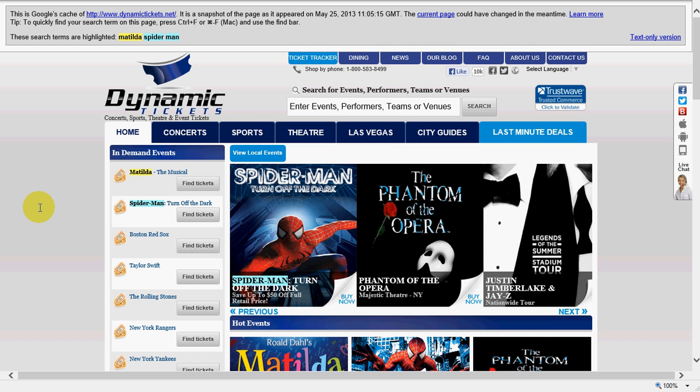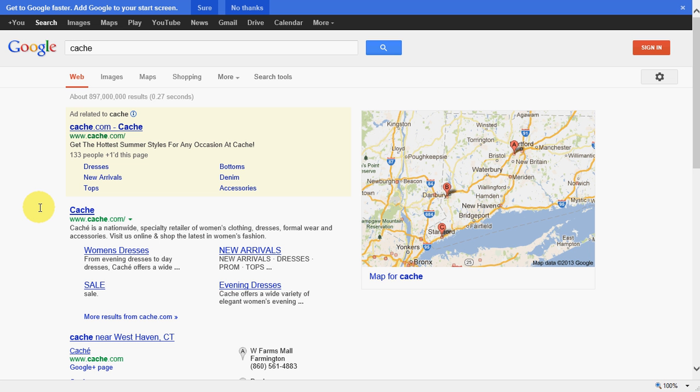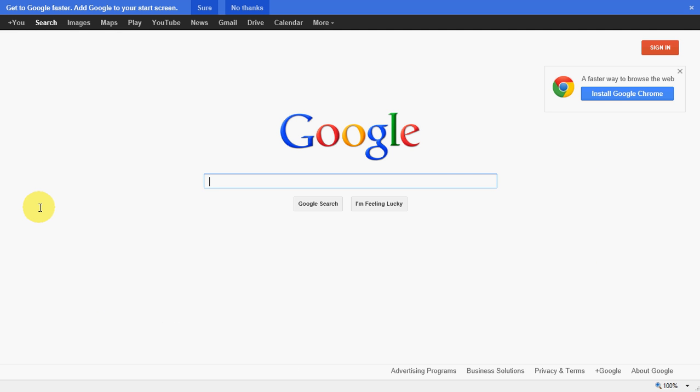So why would you use cache? For pages that have been removed from the internet. Pages that have audio, video, graphics, links, anything that you need for whatever reason, and when you go to access that page, let's say from your browser history, it says page not found, page has been removed. Oh no. Or is it, oh no, really?